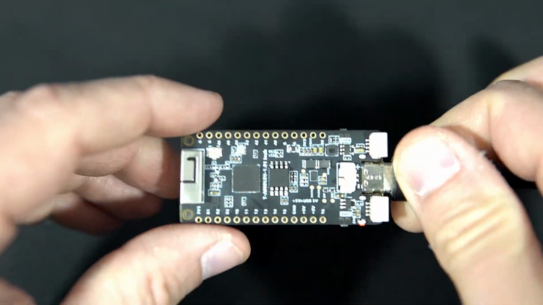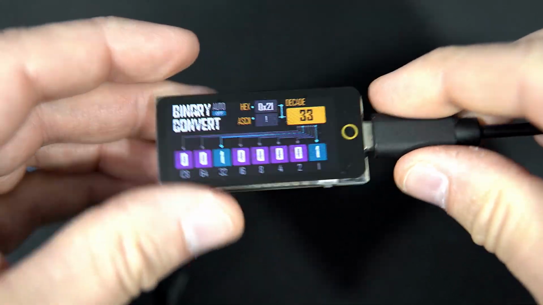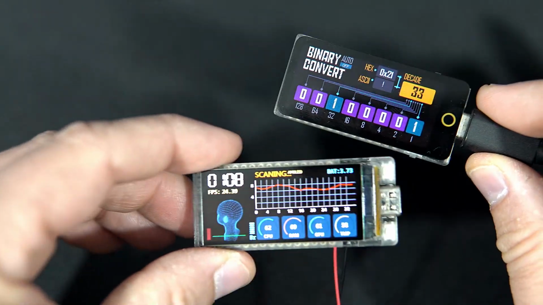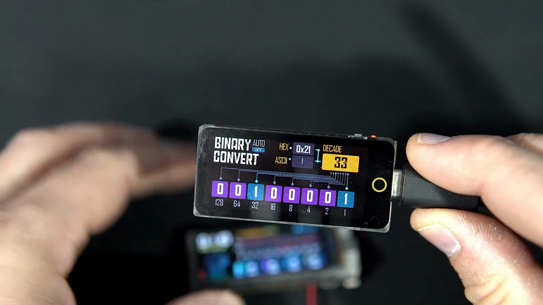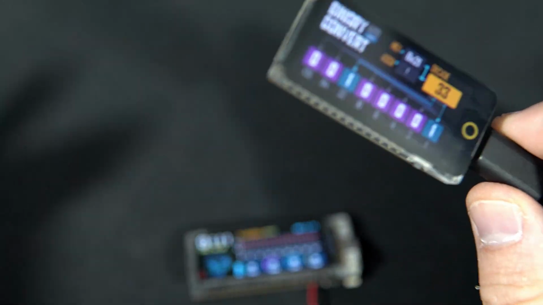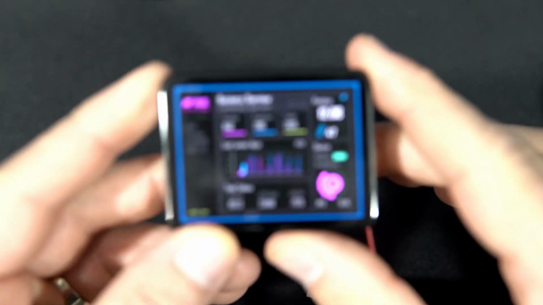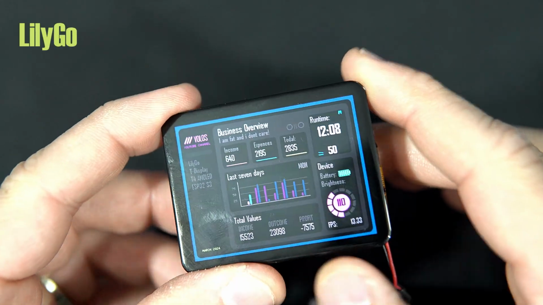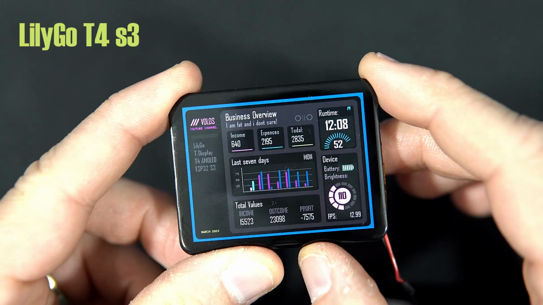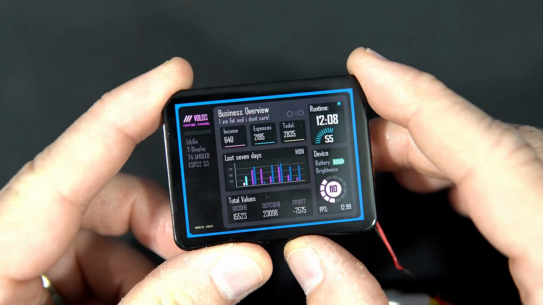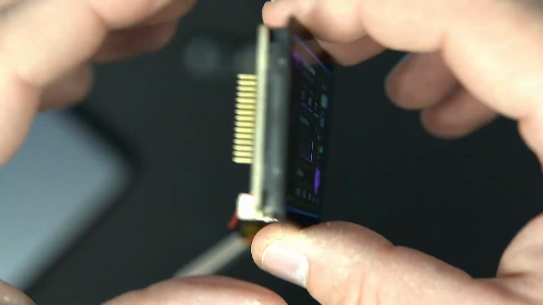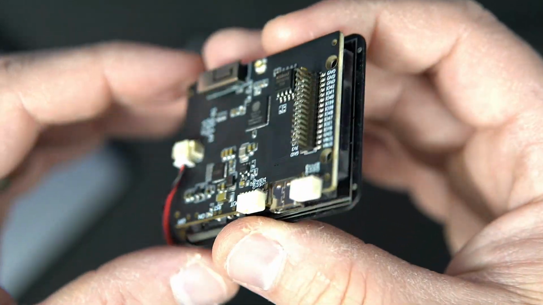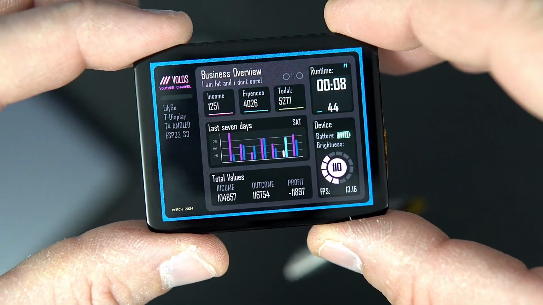The screen is controlled by an ESP32 microcontroller, which is managed by our code. I still use Arduino IDE to program these because I think this is the easiest way. And today I present to you the best in the AMOLED line. This is LilyGo T4 AMOLED. And in this video you will discover how, why, what, where and who. And of course, how much.